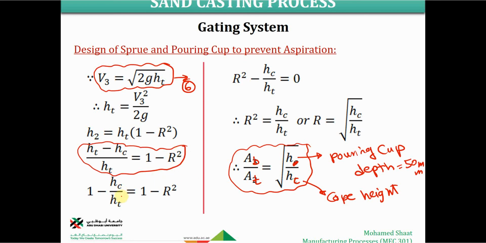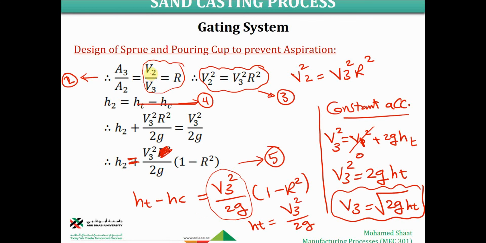Make sense? Then we cancel out this equation. If we divide, HT over HT gives 1 negative HC over HT equals 1 negative R squared. In other words, we can cancel this one with this one, and the negative with the negative. This gives us at the end the equation R squared equals HC over HT, or R squared negative HC over HT equals 0. There is no need even for this equation. So it is R squared equals HC over HT, which should be this relation here, right? So we already got R, the ratio.